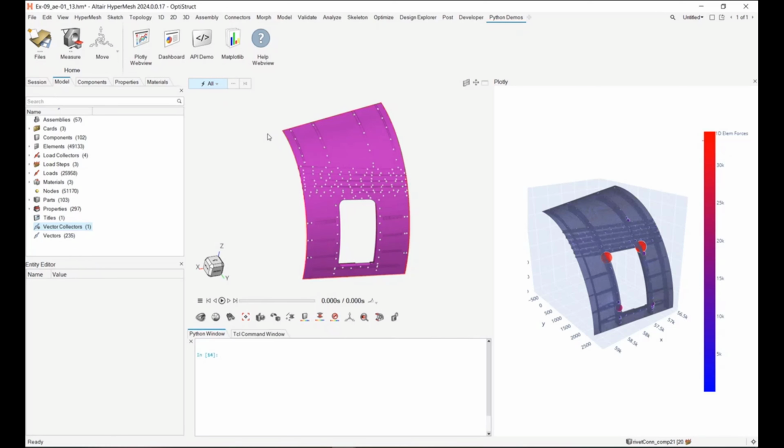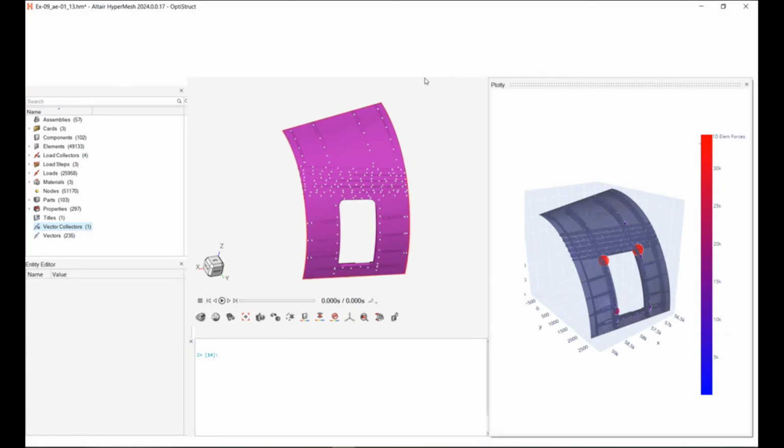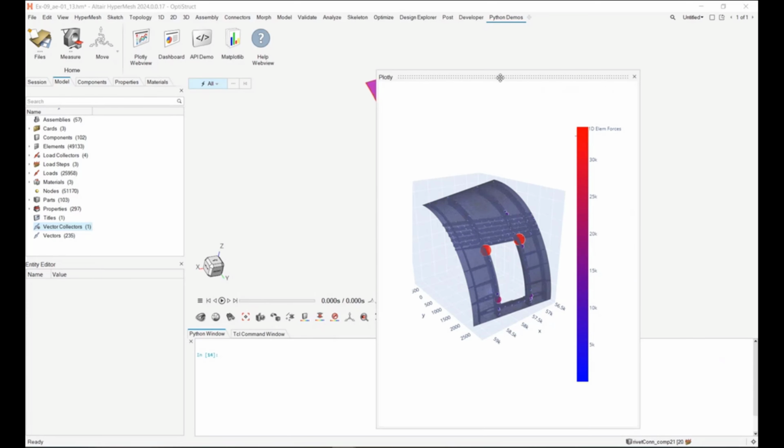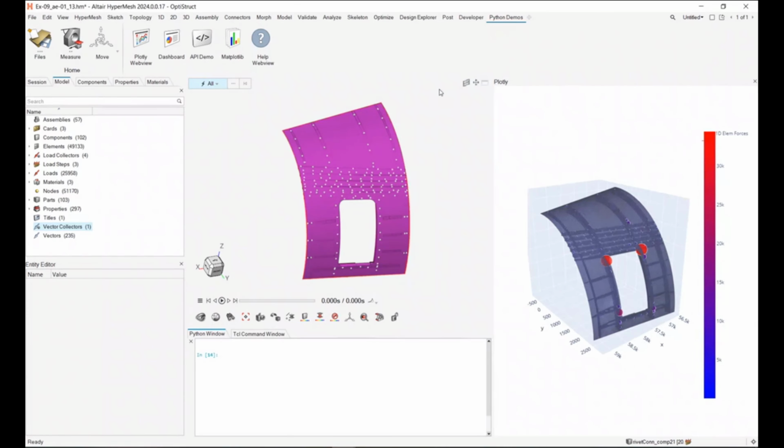It's just a set of scripts that give you an idea of what can be done with the Python APIs, not just with the APIs that we focused on as part of this project, the HyperGem services, the HyperMesh services as we refer to them, but also shows you how closely the Python API and Python libraries are married to our new user interface. So one of the demos is a Plotly web view. You can create a dock window with a Plotly graph directly embedded there. You can then dock it back into your session. And there's a handful of other demos.